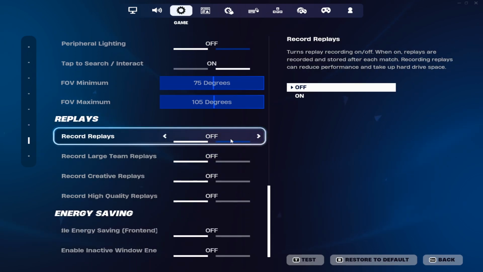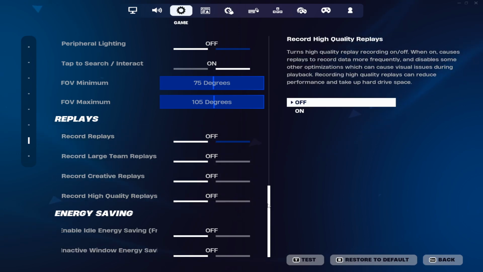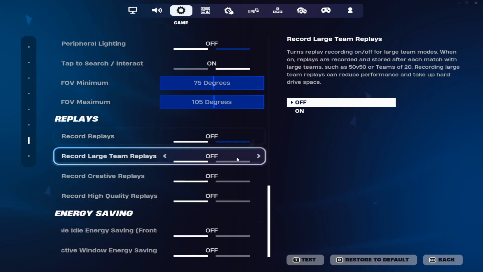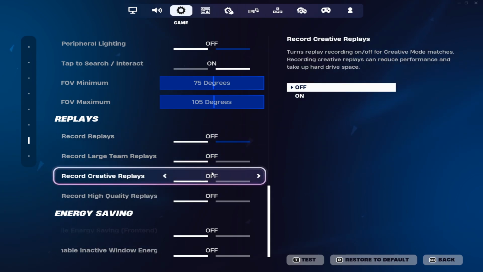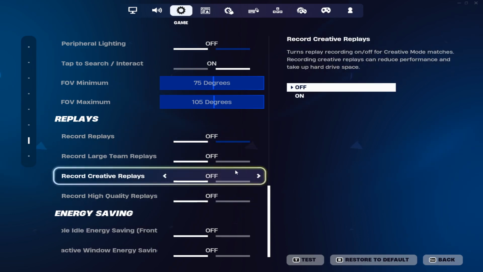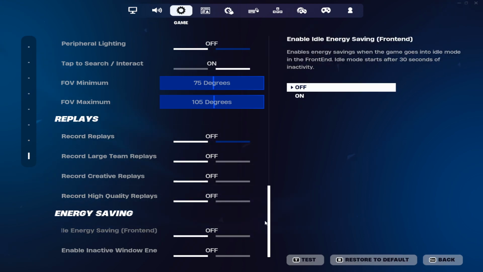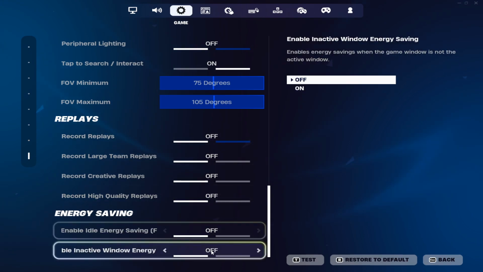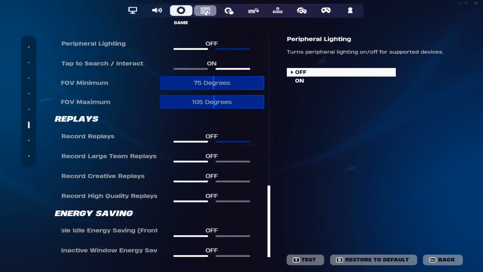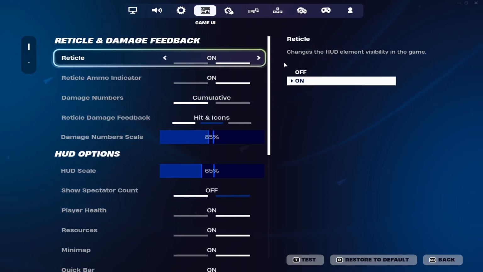Record replay, make sure that's off, every one of them. You don't want to record replays, unless you have a really good PC and you're doing scrims or playing tournaments and you want to watch your replay to learn from mistakes, then I'll probably enable that. But if you care about performance, don't use any replays. Then energy saving, make sure both of them are disabled. Then all the way on top, you have reticle, which is on, of course.